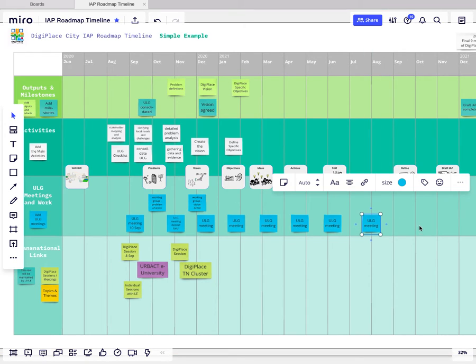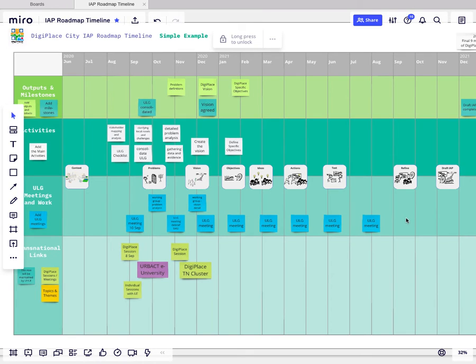Obviously, this far in advance, you don't necessarily need to have a fixed date for a year's time, but you just need to know that roughly you want to be having a meeting in different areas. If it's difficult to meet over the summer, for example, you might need to think about, okay, we want one at the beginning of September because we're going to be refining and collecting all our insights from our tests. And are we okay having a big gap here, or do we need to move this into this time here? These are all the debates you can have once you start to see what the program looks like. But that's just to give you an idea of how you can start to build these things up.